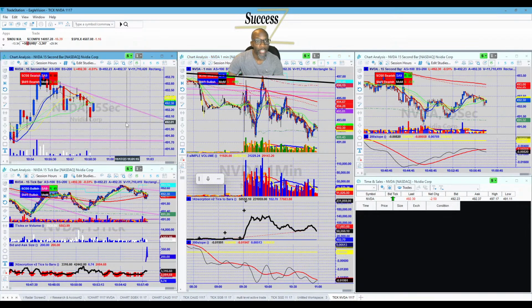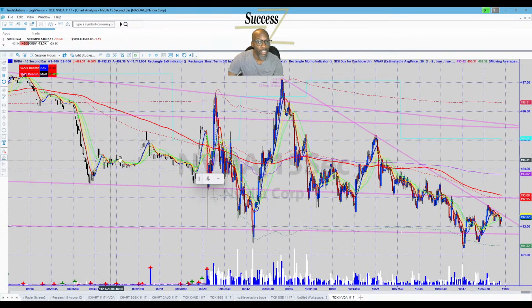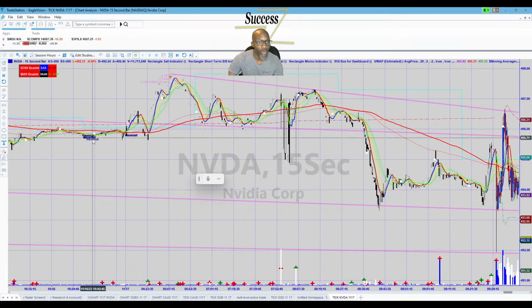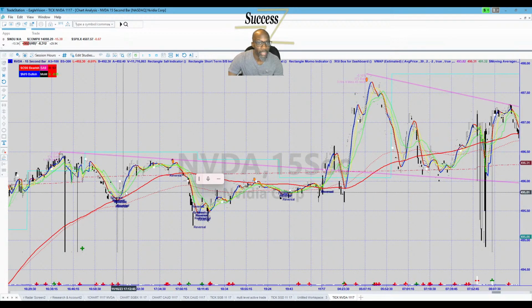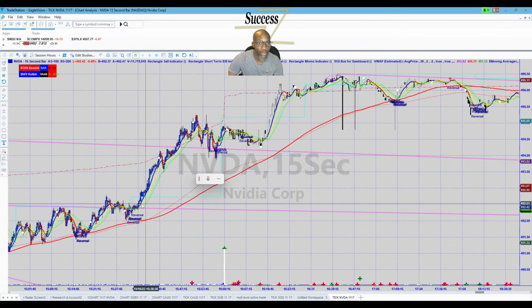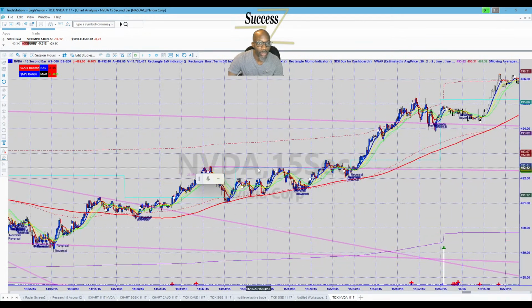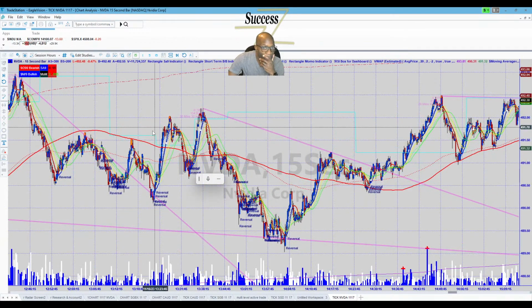All right, so now the 15-second chart is the one that we showed the reversal words. Yeah, so there's the reversal words. Boom, reversal, boom, reversal. See how these reversals are showing up here at the bottom. That's great. This one, it worked for a little bit, but not much meat on those potatoes. They're working, but this is also somewhat of an uptrend.